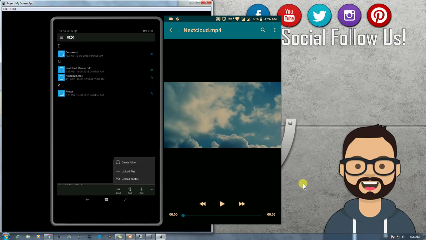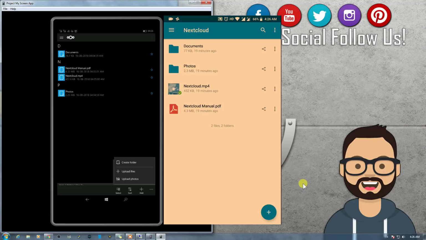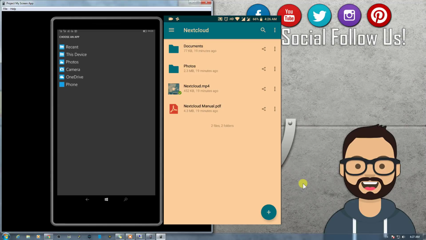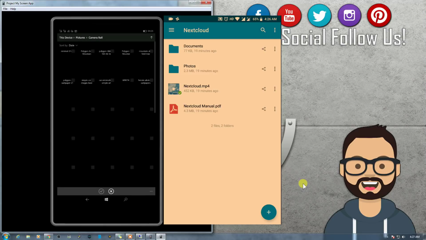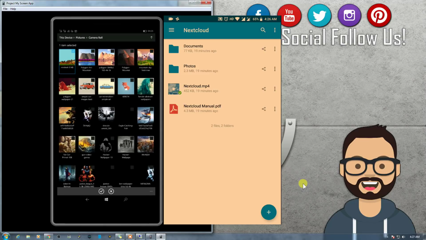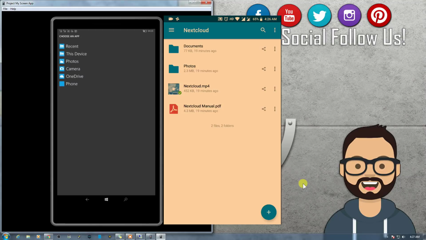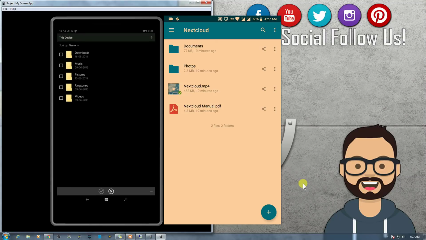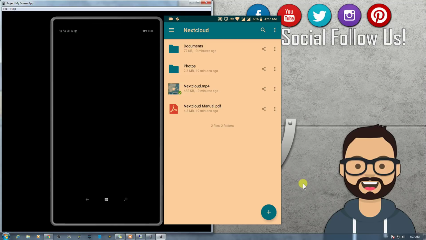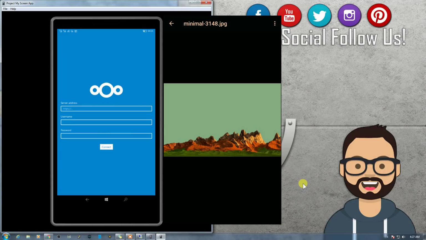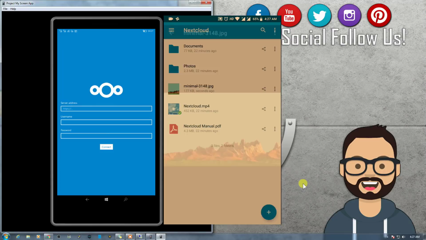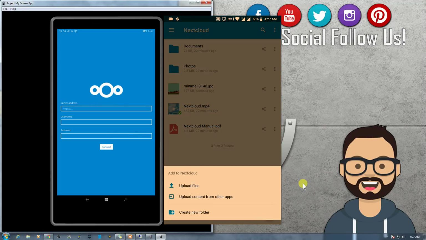So on the Microsoft, we just need to upload some files from here. Let's just go into this device and then pictures, try to move some pictures, and we'll check the speed as well. Let's just try to move one picture. I believe the picture is successfully uploaded. Let's just check. Let's try to refresh, and as you can see the picture is right here. I can access it on my Android device, and let's just go ahead and try to upload something from here as well.